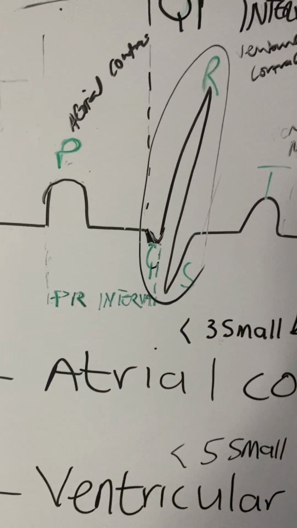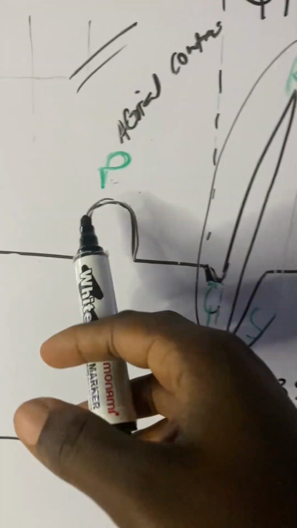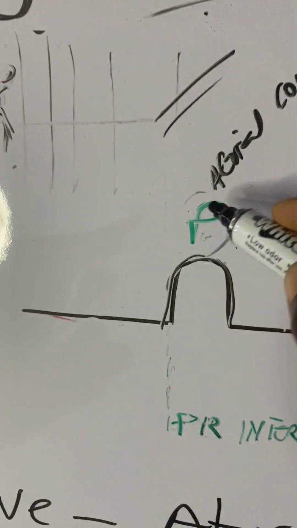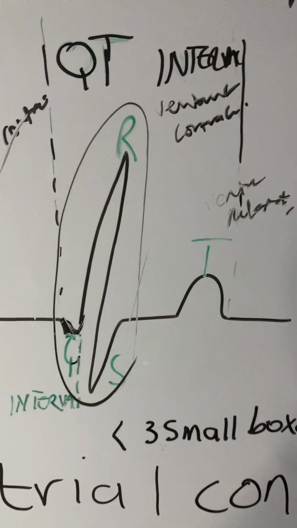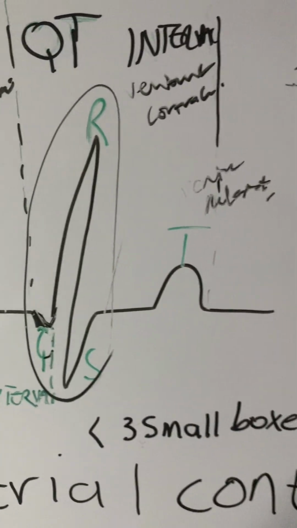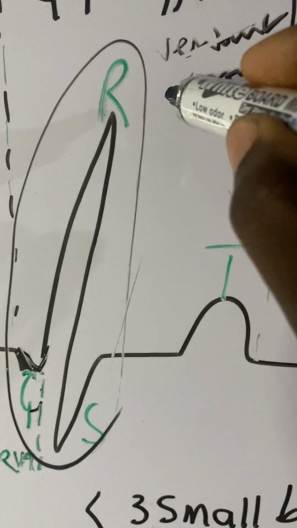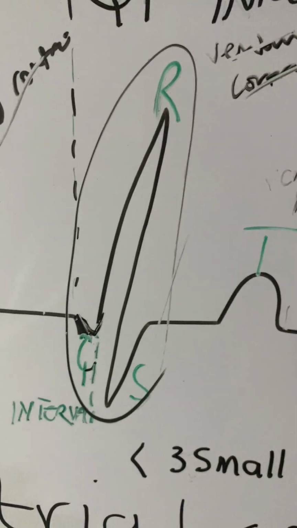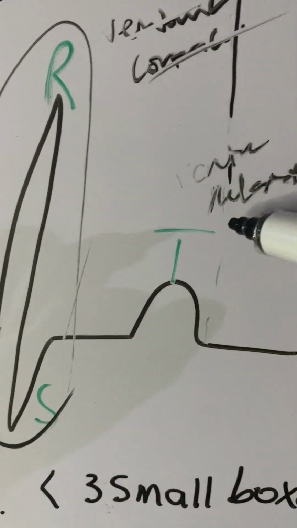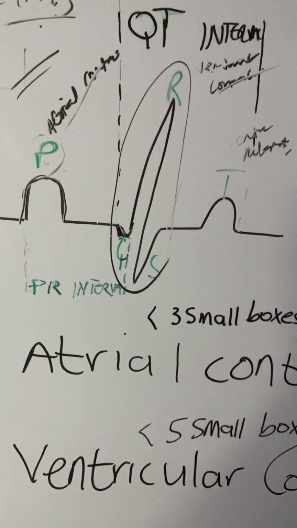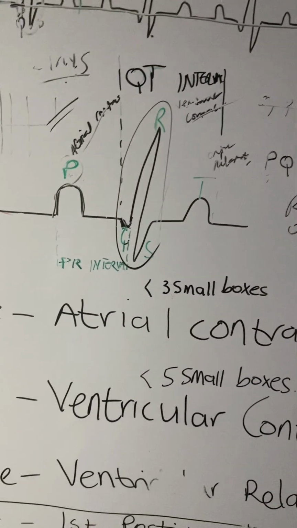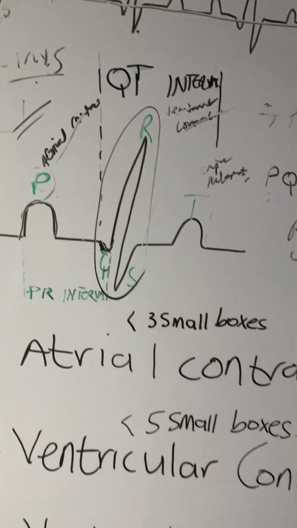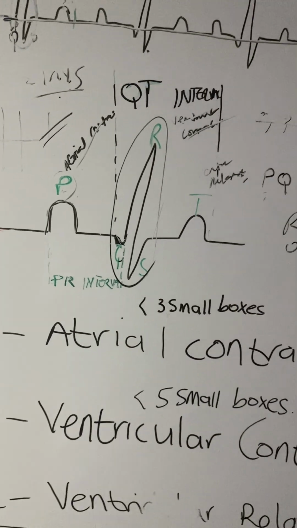So what do you think a problem of P means? Since you know that P is representing your atrium, you will know that you have a problem going on with your atrium. If you have a problem with QRS, then you are thinking about your ventricles having an issue with proper contraction. A problem at T tells you there's a problem with what? Ventricular relaxation. That is basically it, guys. If you know what the normal is, you'll be able to tell the abnormal.